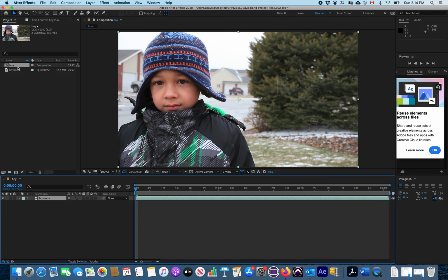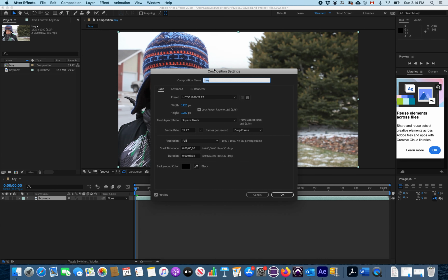I could change that at any time because that is a composition. If I go to Composition, Composition Settings, I can change it to master, so that I know that that's my master composition. And you can see it's taken on all the properties that file has.